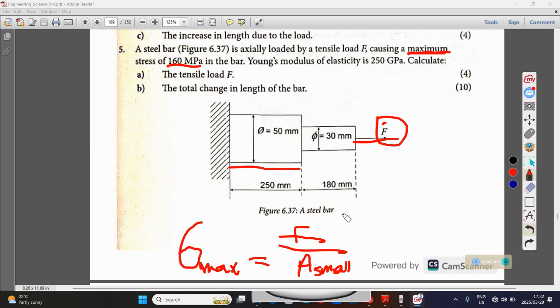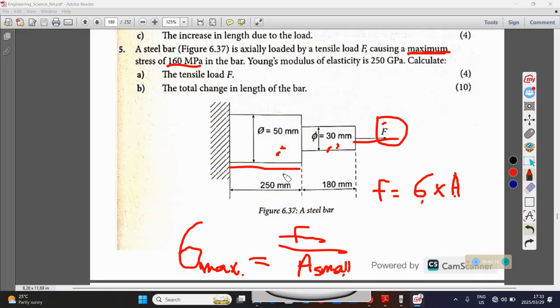So now when you calculate the force, you just have to make force the subject of the formula from this, which is going to be maximum stress multiplied by the area. So now the question goes between this area and this one, which one are we going to use? We are going to use the small area. Why? Because maximum stress occurs at the smallest area. So therefore, we are going to use this area here. This one at 30. Don't say area this one plus this one here. No, we have to use one area, either this one or this one. So we use this one because we have maximum stress.